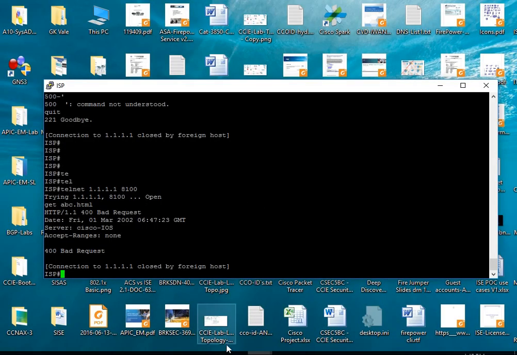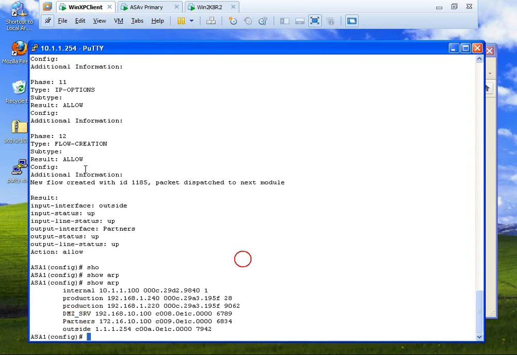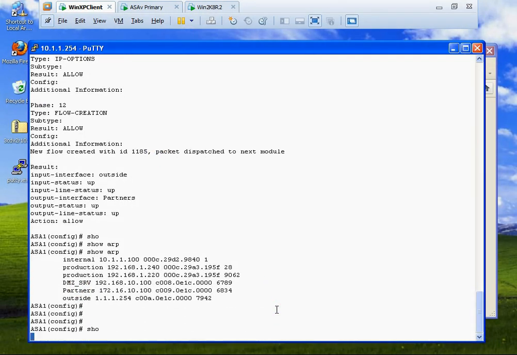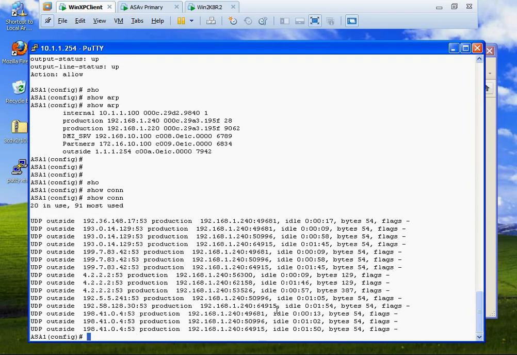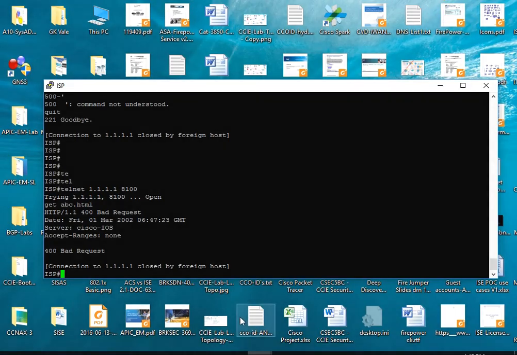So the only portion left is that connection portion. For that, you can check it here, flow creation. For this understanding, show connections. We don't see that TCP connection, but you can understand it by doing this part here.